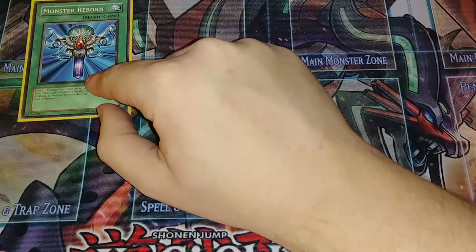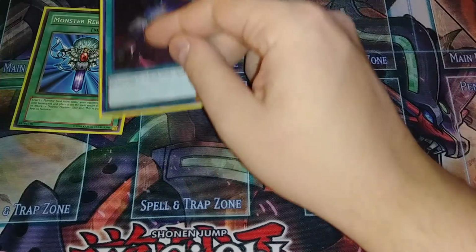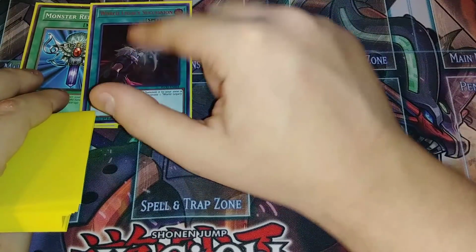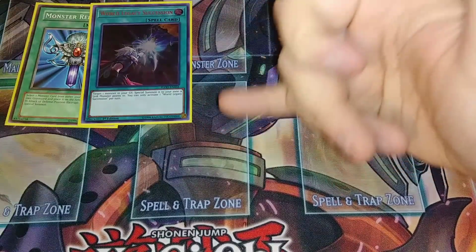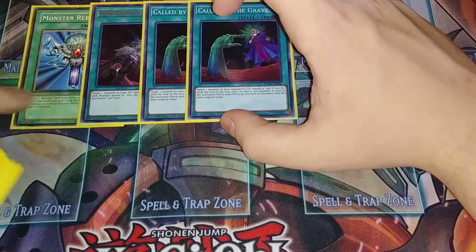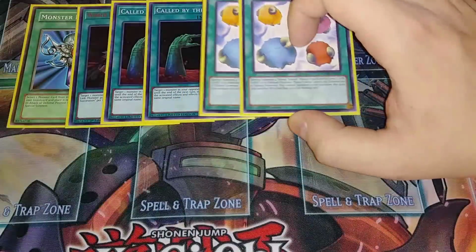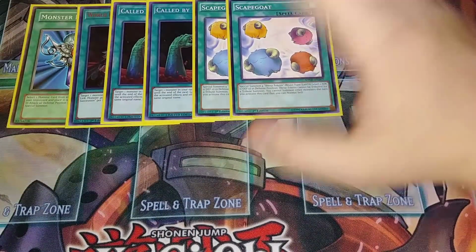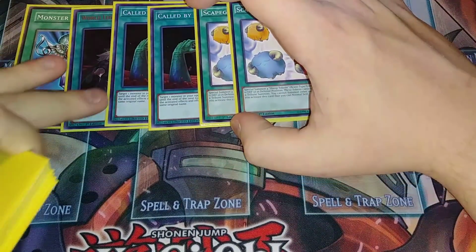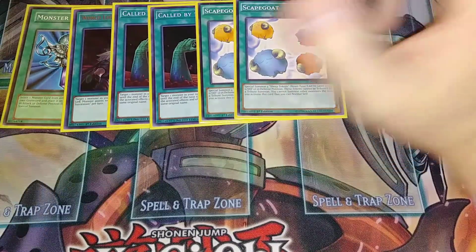I play 1 copy of Monster Reborn. Monster Reborn is just good revival. World Legacy Suggestion is pretty much the same thing as Monster Reborn, except it special summons a monster to a link zone. 2 copies of Call by the Grave to stop the hand traps, so we can get our plays off a little bit easier. 2 copies of Scapegoats. Scapegoats is basically just here to get more potential link spam and extra link our opponent.